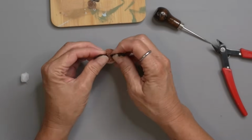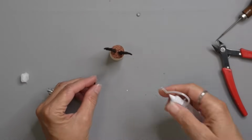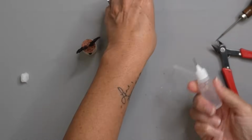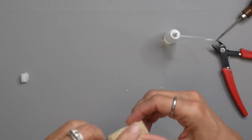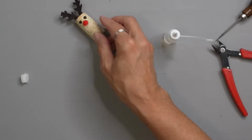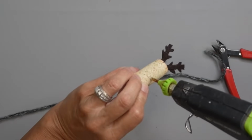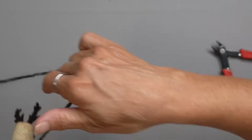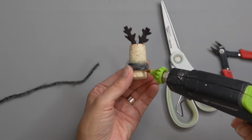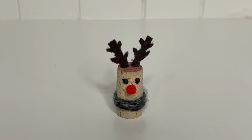Once we've got the antlers in, then it's time to put his little face on. So we're going to grab some little craft glue, and I have my little detail bottle here that I'm going to use. If you need one, I will have that linked below. You can get those on Amazon. And then I have a little red pom-pom nose that came from a pom-pom package from Dollar Tree. And then I'm just going to take some of this little yarn and wrap it around 3 times for his little scarf. And that is all there is to this project.